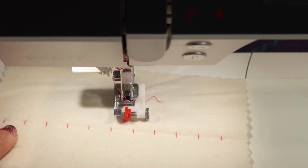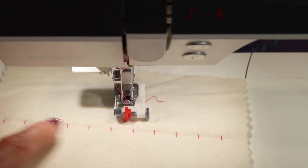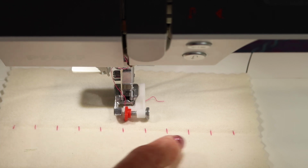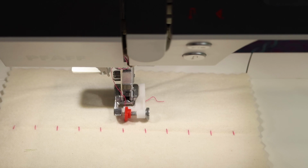Honestly, if I had done this with cream colored thread on it, oh my gosh, I'd so be done. I'd be out of here, because it would blend in and nobody would see that those were slightly bigger stitches than I was expecting. But the goal is consistency. Whether it's big or small, if it's consistent, you did it right.